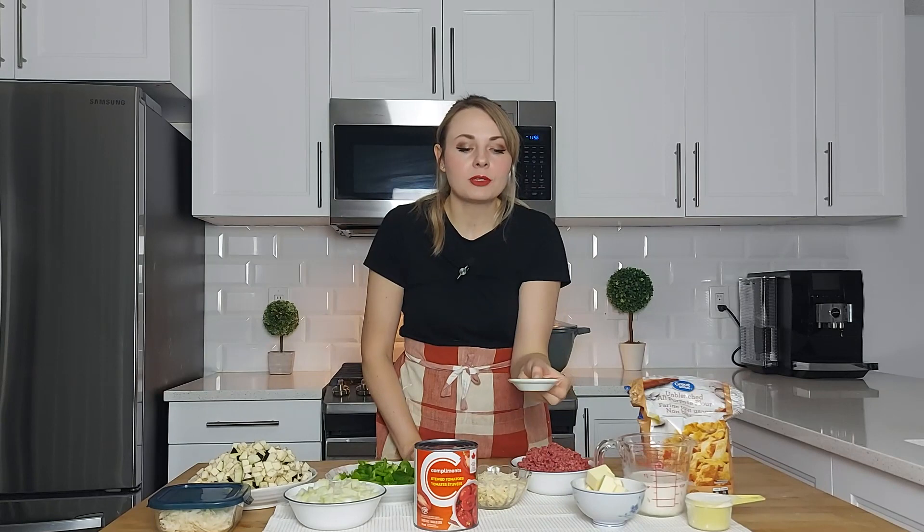One thing I want to note before we get started is that along with the pinch of herbs I have also added salt and pepper. So I have half a teaspoon of oregano, half a teaspoon of basil, half a teaspoon of black pepper, and one teaspoon of salt. There's no mention of salt and pepper in the whole recipe, but I figure with this much veggie and meat going in we're going to need at least a little bit of salt to zip it up.